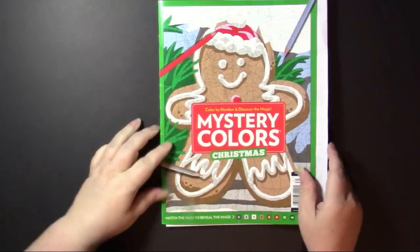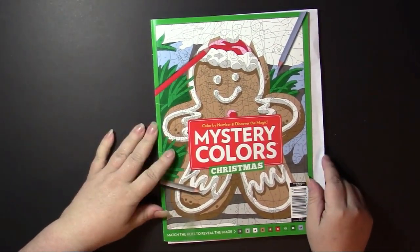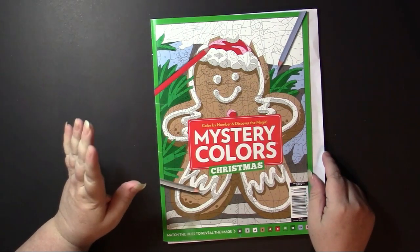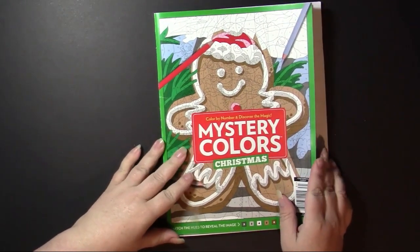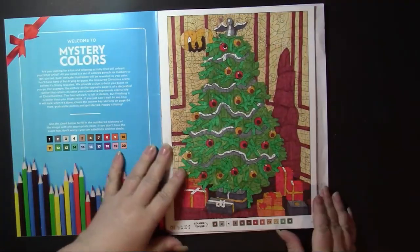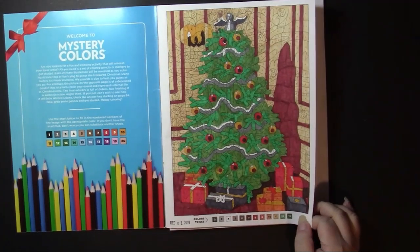Then, surprisingly, I hardly did any out of this. It took me weeks to actually get this once it was out. So I finally got it, and I hardly did anything out of it. I think I did 3. So I started at the beginning. That's what I do for these. So I did that one.